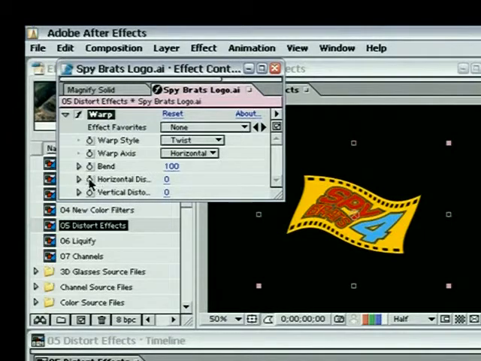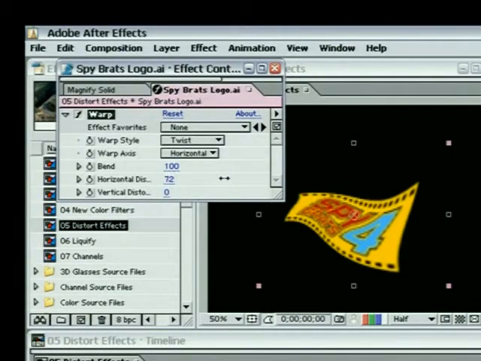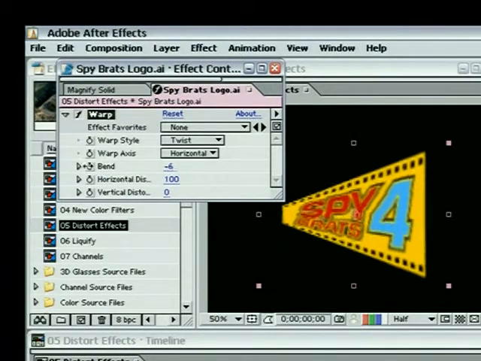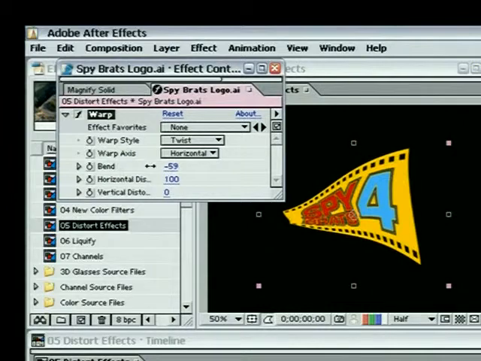But you also have the ability to horizontally or vertically distort it. So you basically move the angle of distortion more towards one side or the other. Here my horizontal distortion makes it look very, very 3D. This is a really nice way to create rippled graphics in 3D. Now I'm just going to change my bend here. You can actually go to a minus value as well, so you can twist in the opposite direction.